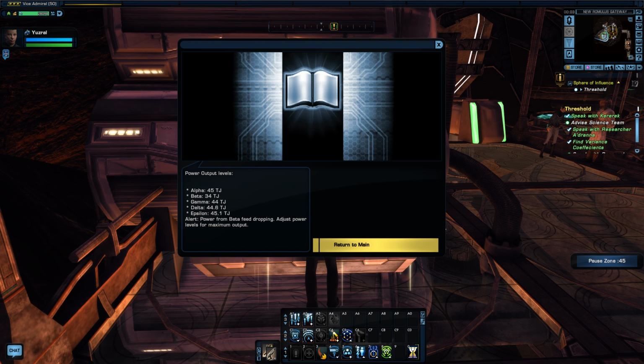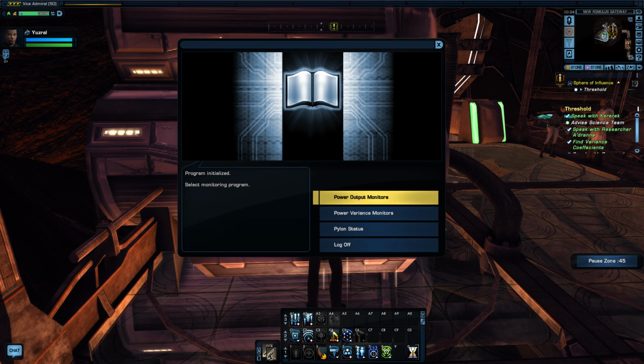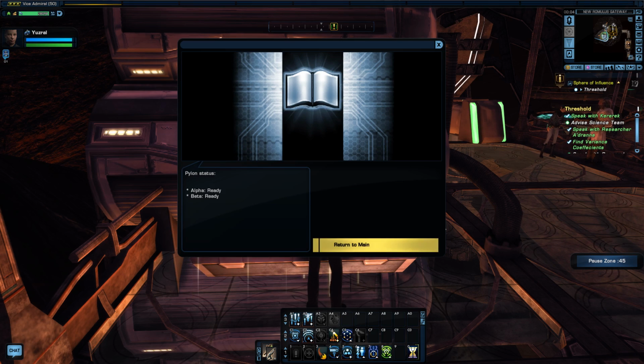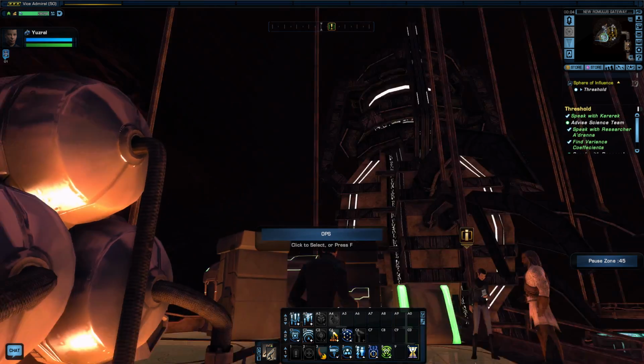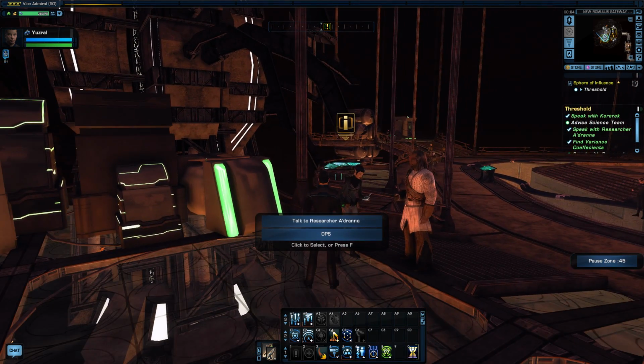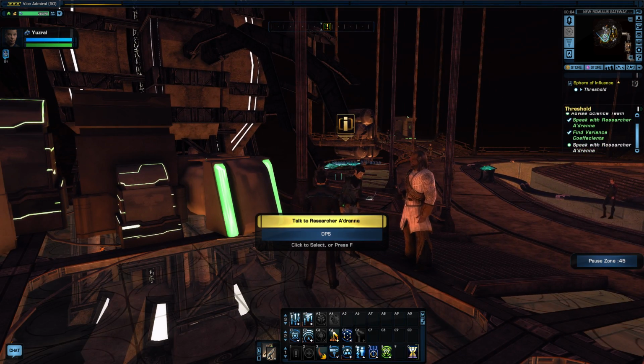Alert beta is dropping. I suppose I should point out that technically power levels would be measured in watts, but there you go. Pilots are ready. Chevron 7 about to engage. Let's go back and talk to the researcher.